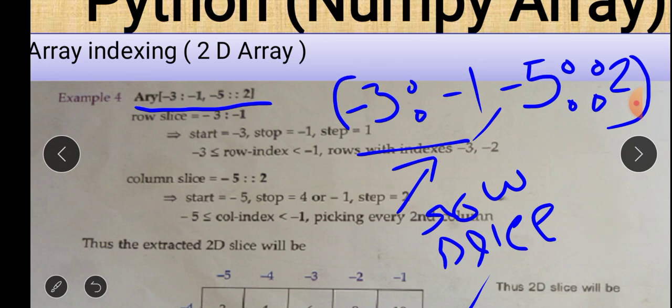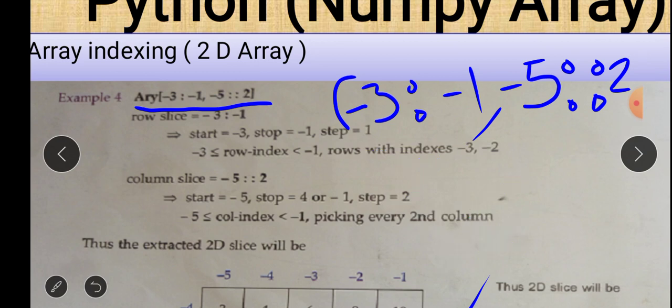So here one thing is very clear: as far as row slicing is concerned, it is given as -3 colon -1. It means we have to start from index position -3 and go up to index position -1.